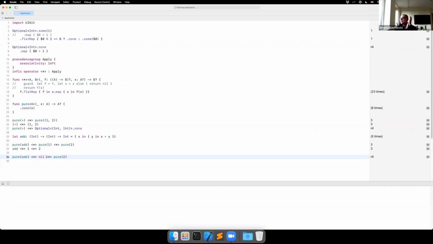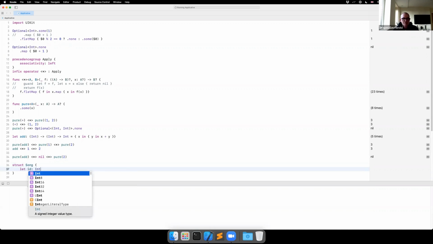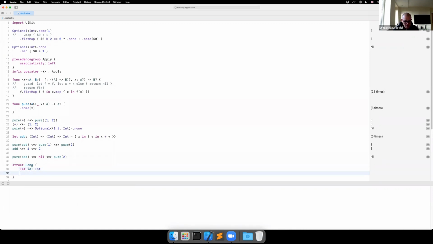So let's discuss maybe a more real example. Let's say we have a song, and let's try to represent a song. It's going to be a structure, a Song, and what can we have in this song? We can have an ID, which will be an Int, unique, let's say song name, and we can have a kind.